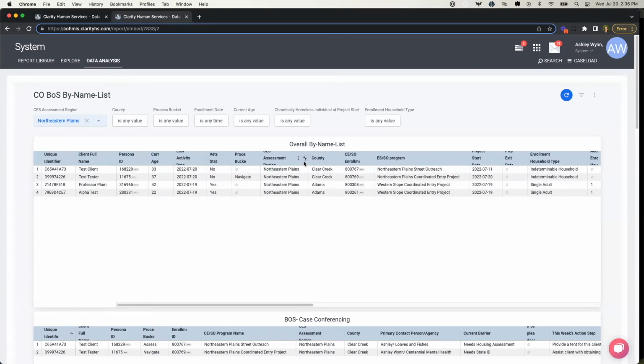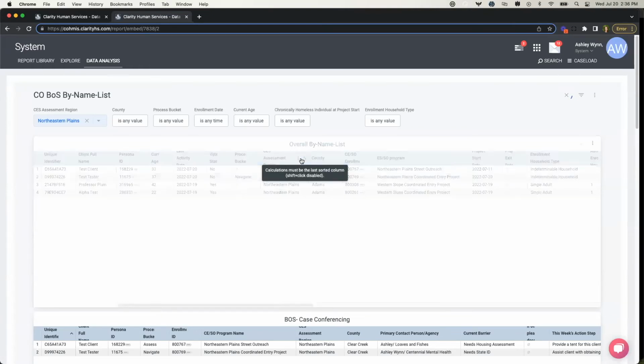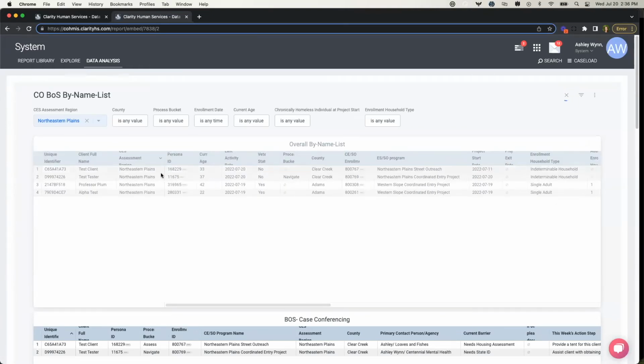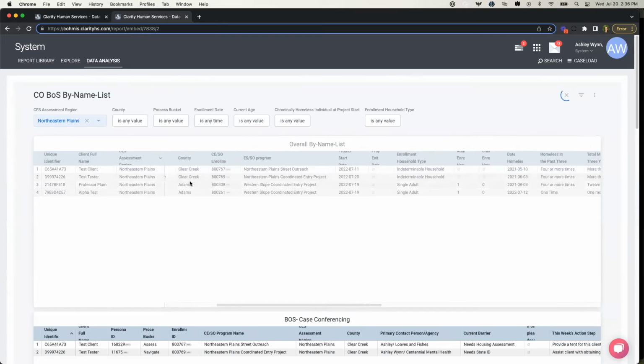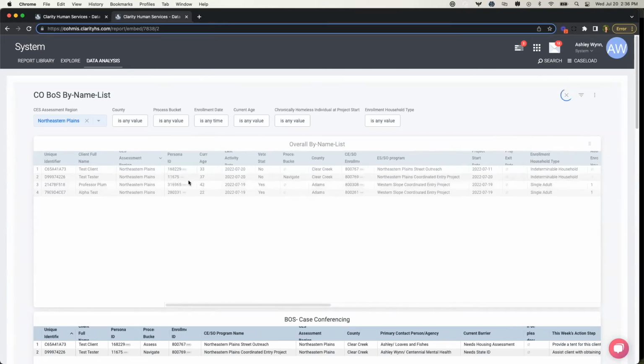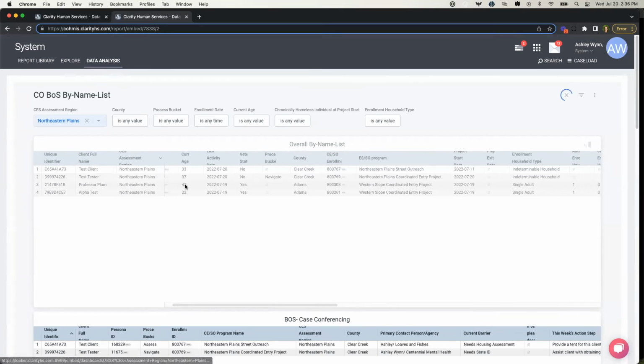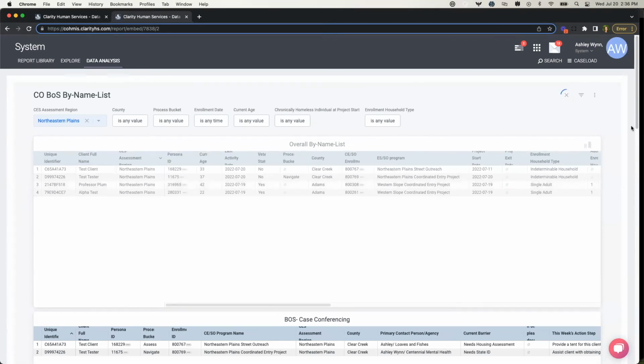If you wanted to switch and see, like, the CE assessment region, you can freeze all those at the same time. So you can freeze as many fields as you want. Feel free to do this to help you navigate and see what's going on in this report as needed. You can also sort by multiple or different columns. So by default, your report is sorted by unique identifier. These arrows will allow you to sort by any column you want to sort by.